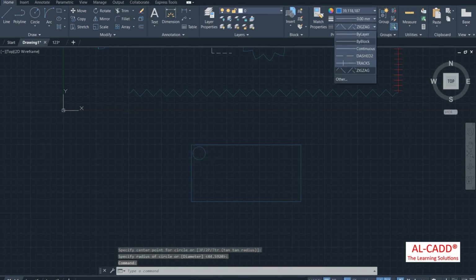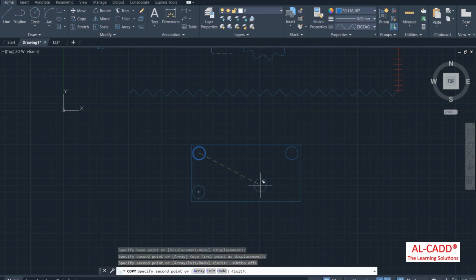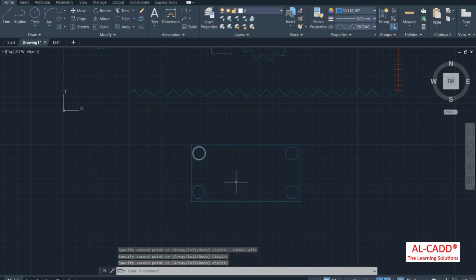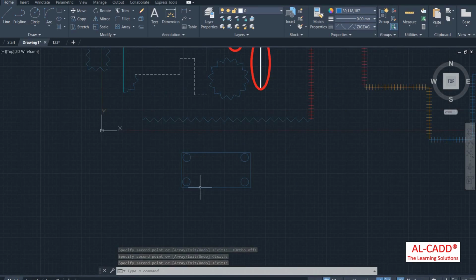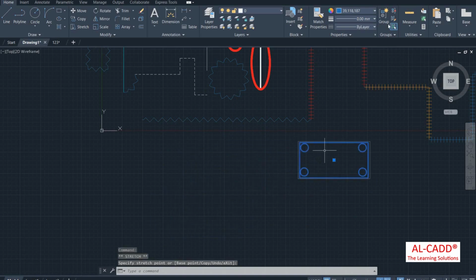I'll convert this into a layer again. I'll make a copy. Think of this as one table that I have made. Now if I try to select this, it selects individually. But if you want to make it one object, then you can make a group. How? Just select this object and make it a group. If you make the group, now see, it is in the group. Now you can select at a time, you can move it and copy it wherever you want.